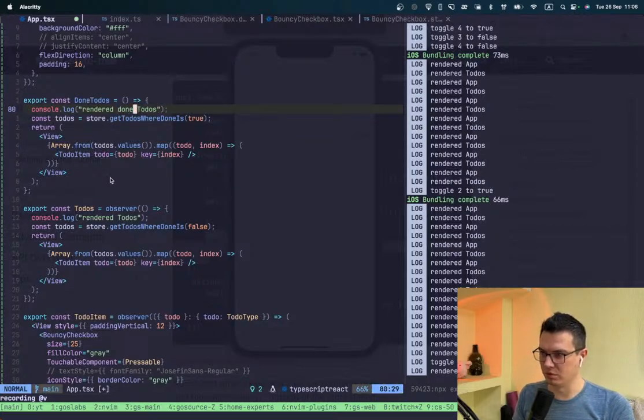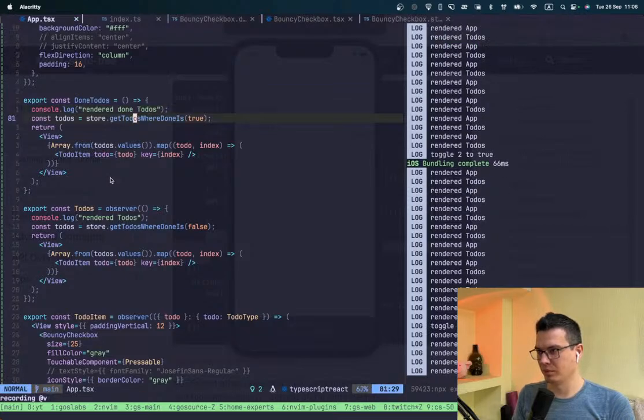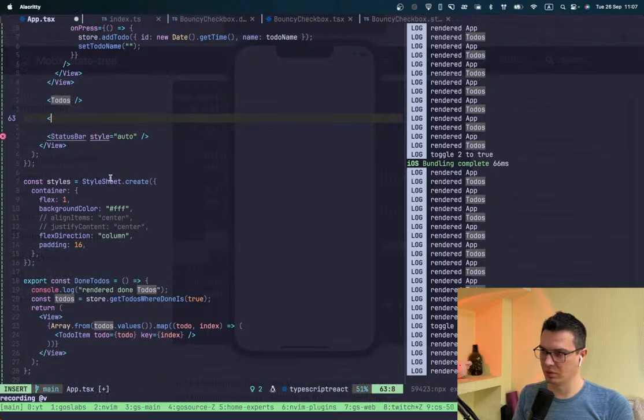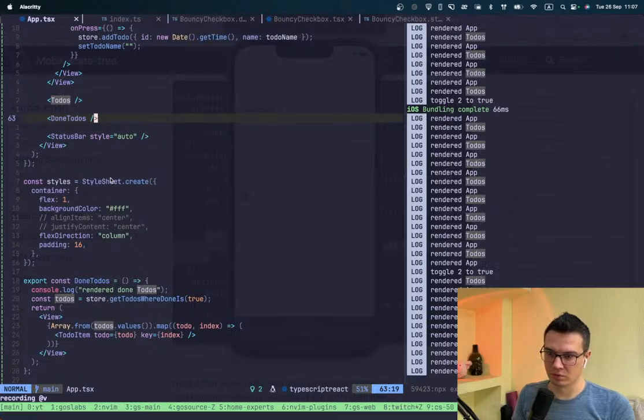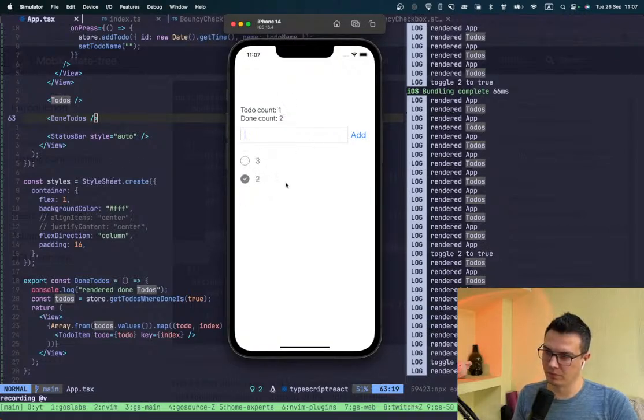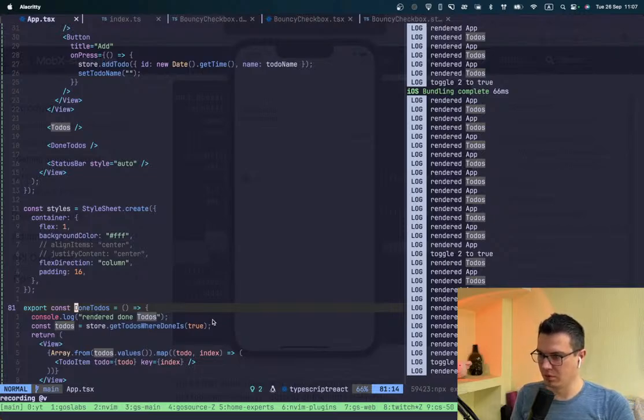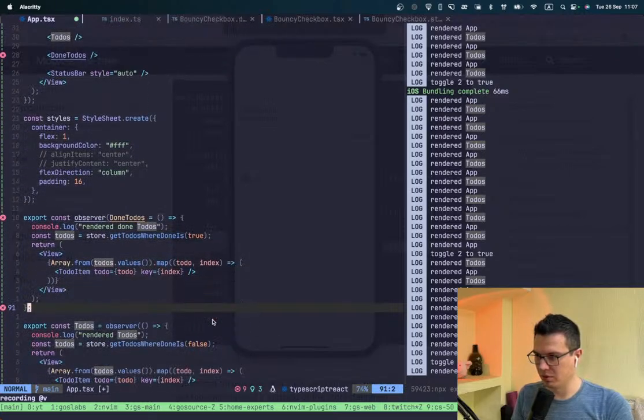It should be done to-dos. And it should also be observer.